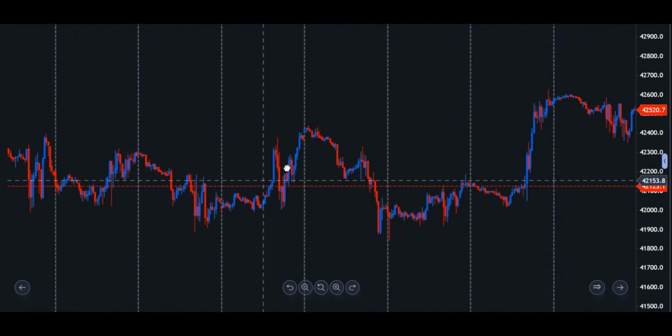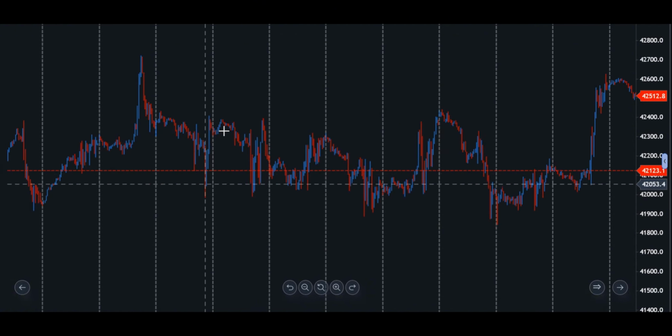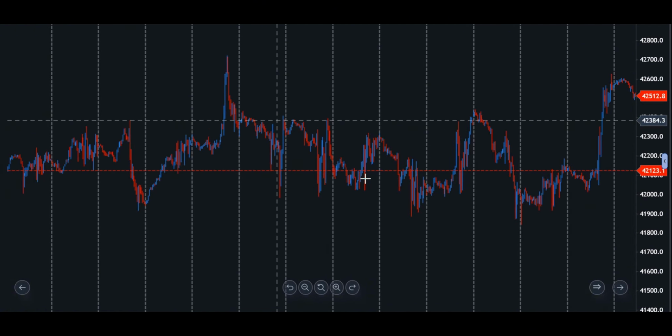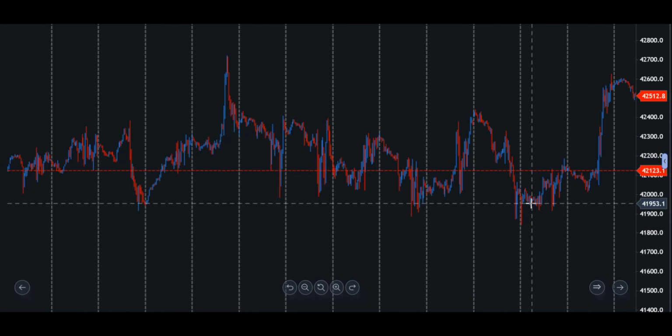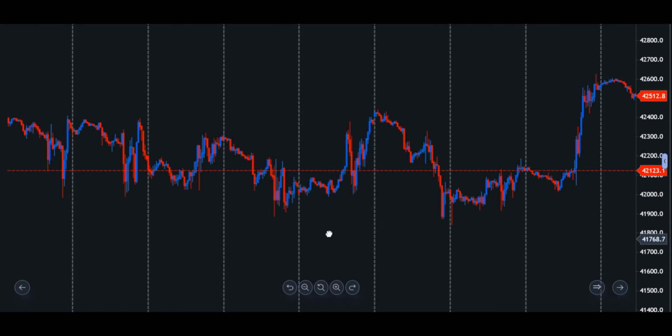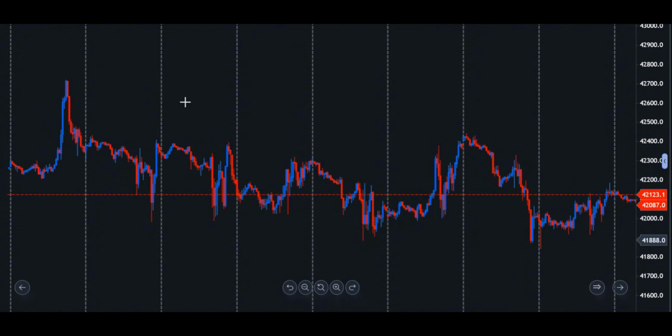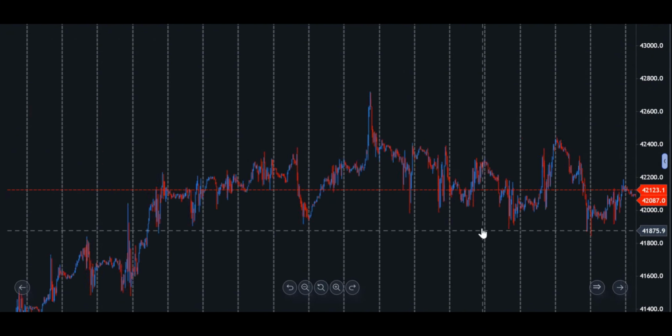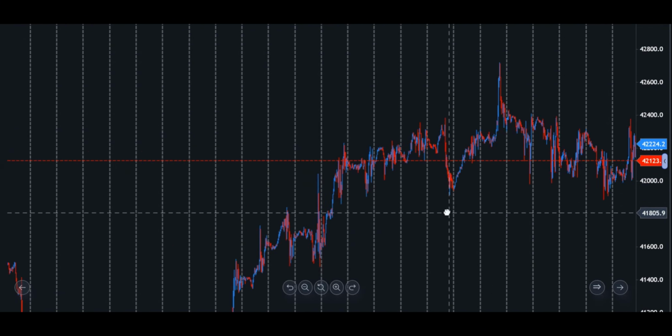Look at this also. In this scenario, what are we seeing? Now we are in a ranging market. Why are we in a ranging market? How do we know we are in a ranging market at this point in time? It's because the market structure is showing us and telling us that the market is ranging. Without the market structure formation, we cannot identify, or take note of the fact that we are in a ranging market. So that's the power of market structure.